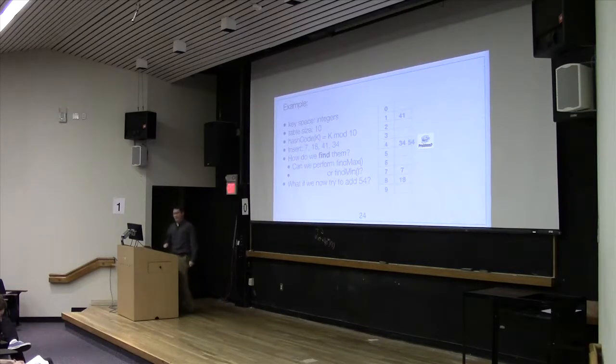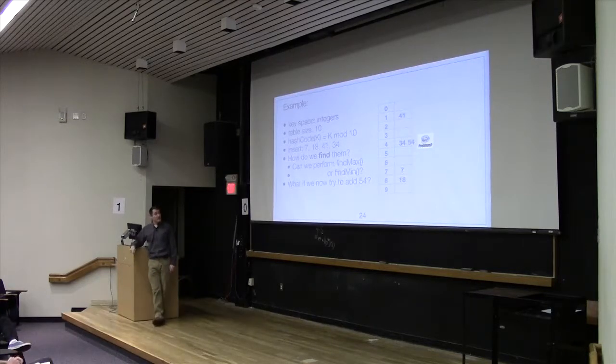Two hash tables. Anybody think they know a method for dealing with that? Off the top of your head, how might you deal with that? Yes? Well, I was thinking instead of buckets of individual things, it could be buckets of dynamic arrays. They could be buckets of dynamic arrays. Sure. And you would have 34 going to one and then 54 going to the other.